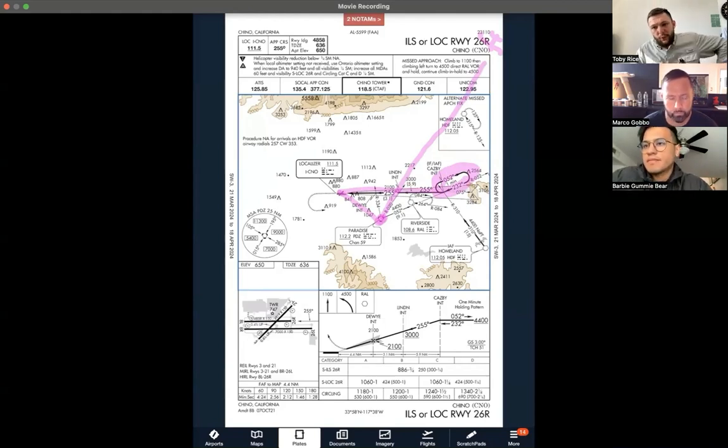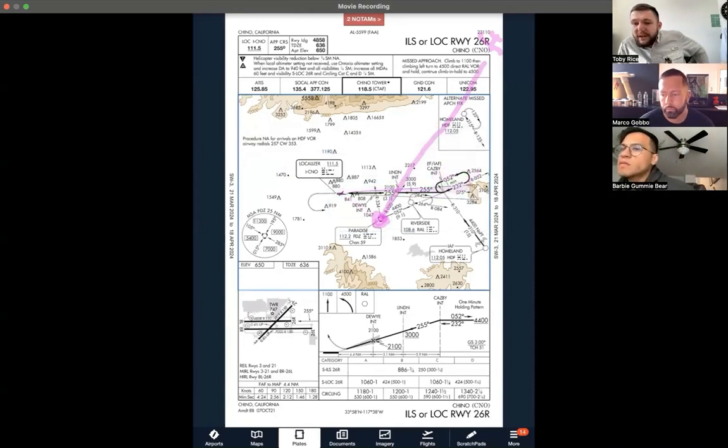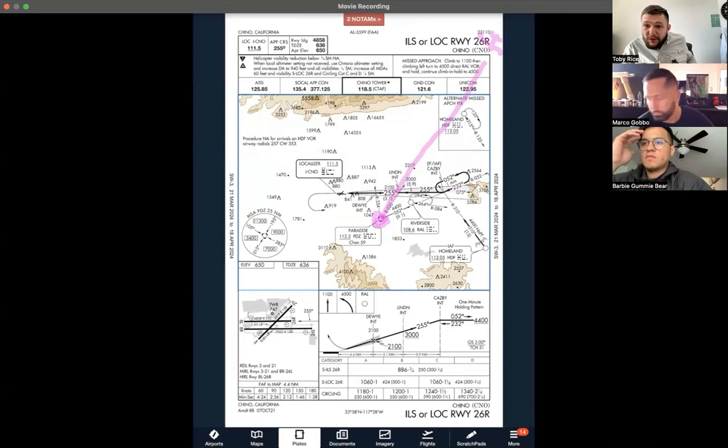Especially think about this. What if we don't have a GPS? What if all we have is a VOR? We can't navigate to an airport from a VOR. There's no waypoint that we can navigate to at the airport, so we couldn't do that without a VOR or a GPS. It's kind of stupid too. So, is Paradise an initial approach fix? No. This goes back to why I always tell people, file to an initial approach fix. That way, if you lose comms, you know exactly how to fly an approach.